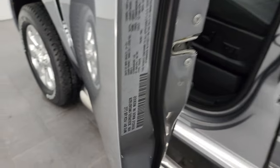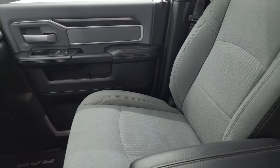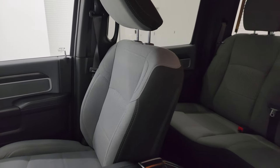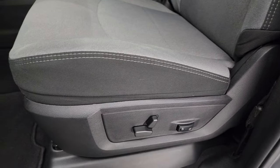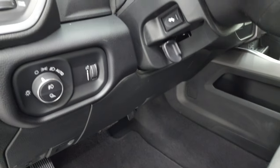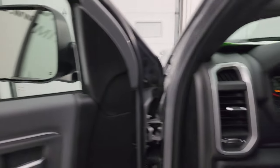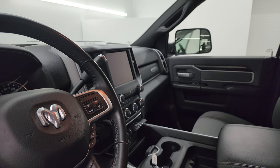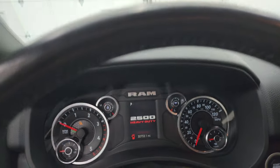Here's the VIN sticker — no previously Canadian-owned trucks here. Inside, the Bighorn Level 1 package gives you light gray and black cloth bucket seats in the front with no rips or tears — in fantastic condition. Power driver seat with lumbar, factory floor mats, auto headlamps, power pedals, power windows, locks, mirrors, cloth bolster, wood grain trim, and these mirrors do power fold in. I always like showing both sides so you know both are working properly.